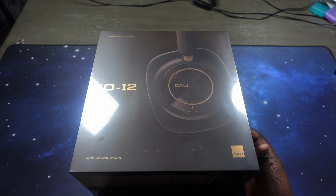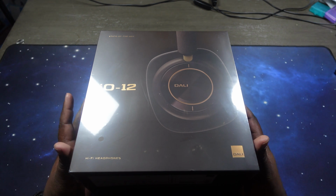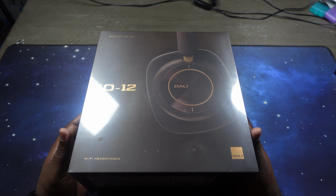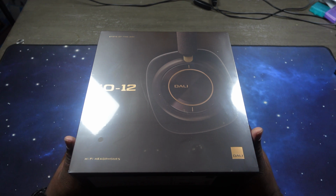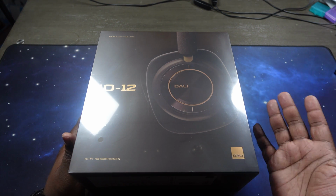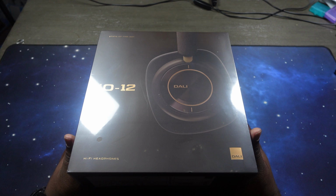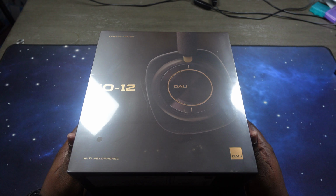As far as features, each ear cup comes with a 50 millimeter driver with a soft magnetic compound based magnet system. So there is no iron in there or anything like that that would cause distortion. So that should be a nice smooth listening there. As far as audio bit depth, you can get between 16 and 24 bit audio. I said that backwards, sorry. And as far as sample rates, they can go from 32 to 44.1 to 98 kilohertz. So you're getting all that high-res sample rates and audio bits as well.